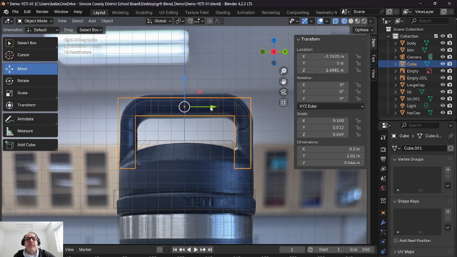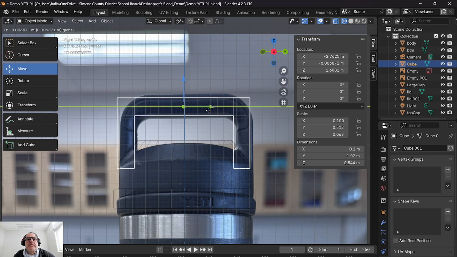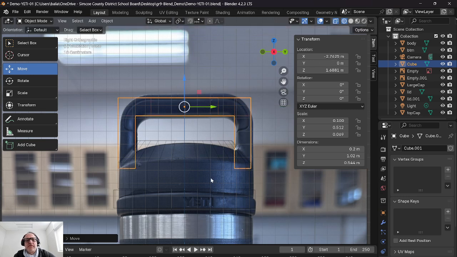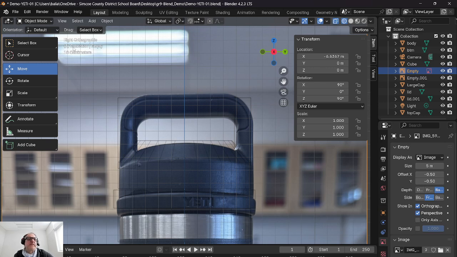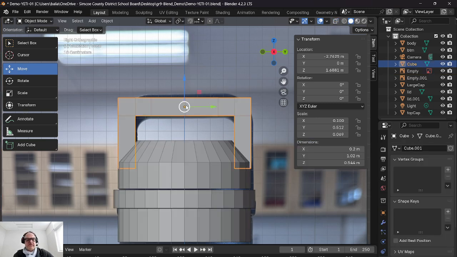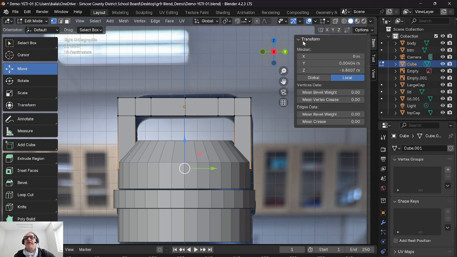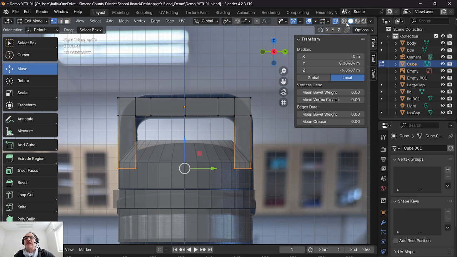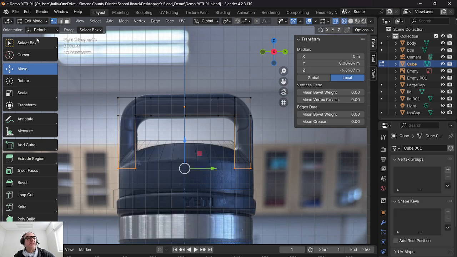Tab. I want the center to be right on here. Okay, something like that. Oh, because I'm not seeing through it. Okay, that's probably why. All right. Anyhow, right here, tab in. If you want, going back to X-ray mode, and you want to fix something, this is a great way to do it.